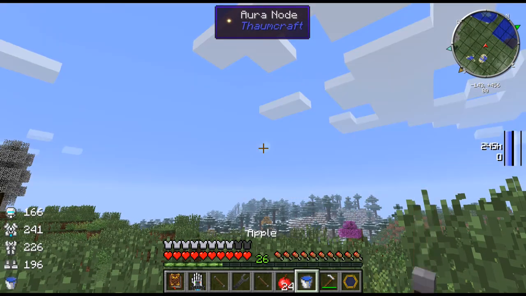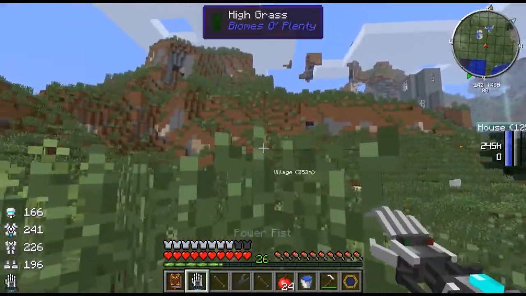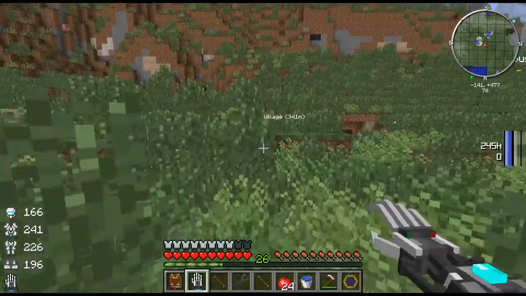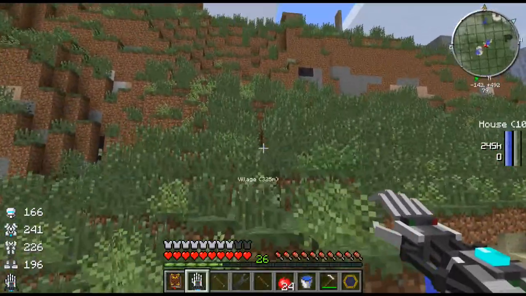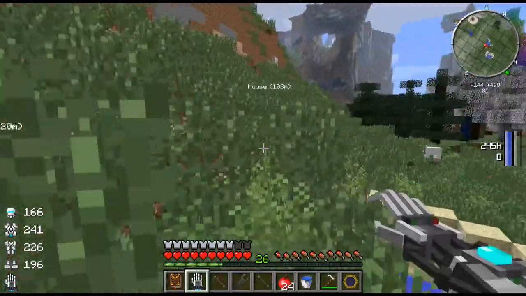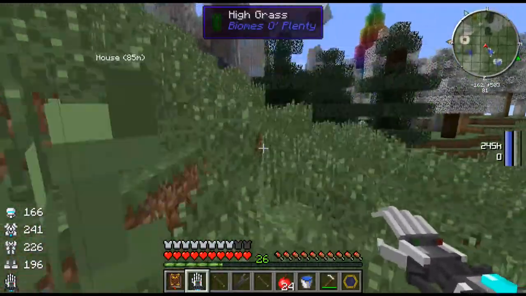Yeah, see, it's pulling a little bit from each one, so I don't have to wait till that thing regenerates. Let's go over here and see what this one will do. There's a better way to do this, which we will talk about later at some other time. But let's go check this one out. Actually, we just need to go this way. I might have to make a road to the aura.